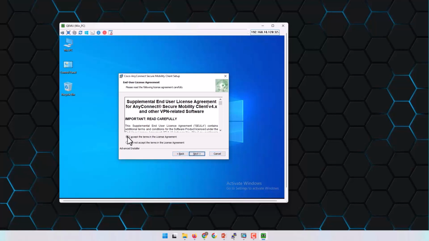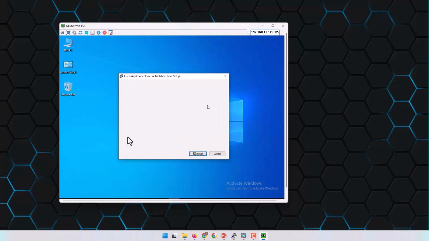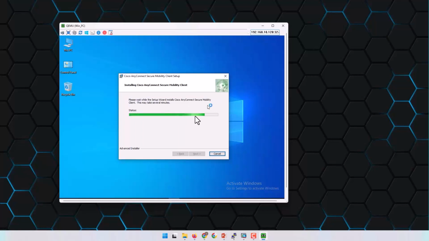First, accept the terms and conditions, click next, and then click on install. It's going to install this package, actually this software.